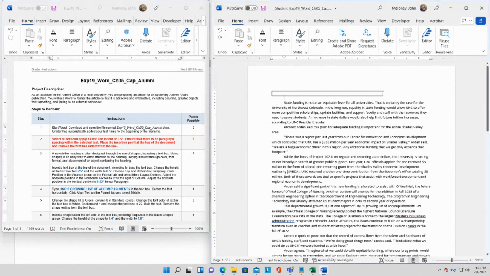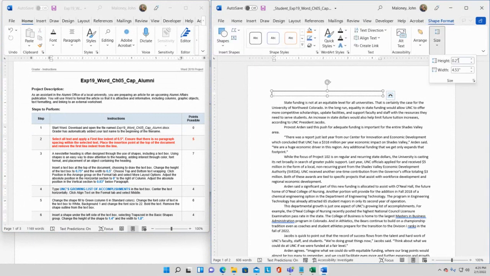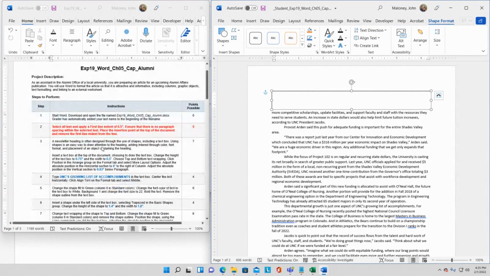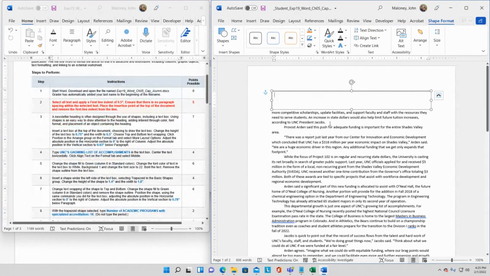Let me click on the text box one more time and make the size right again. The size should be 0.75 and the double quote mark. And here, I'll just type 6.50 and then the double quote. So that's done. And hopefully when I do the rest of step 3, the text will show up again. Right now the paragraph doesn't begin with the words 'more competitive scholarships.' Obviously there are a couple of sentences up there, but I don't want to resize this again.